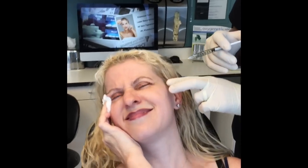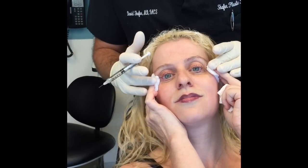Now squint your eyes again. Good. Relax. Here we go. 1, 2, 3. Good. And then take your left hand, hold that, and then pull them both toward your ear a little bit. Perfect. It's really the tiniest needle they make, so the fluid will go through. Wow, that really is.